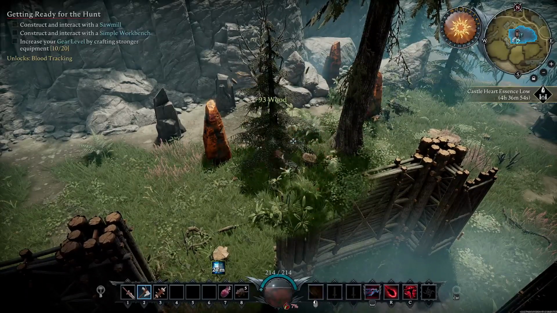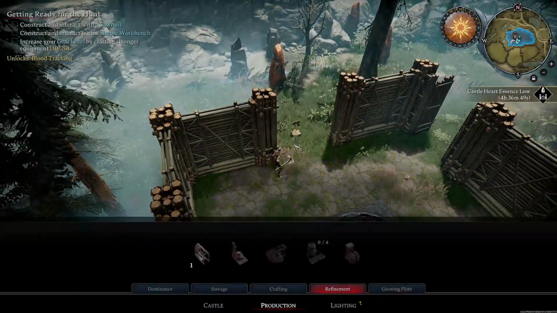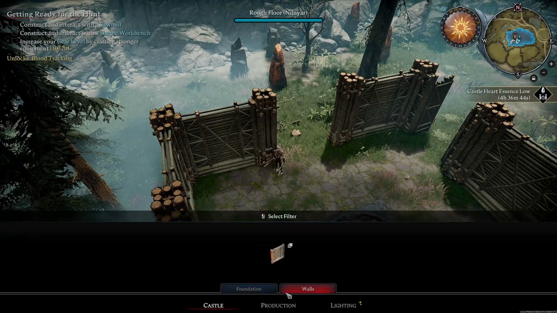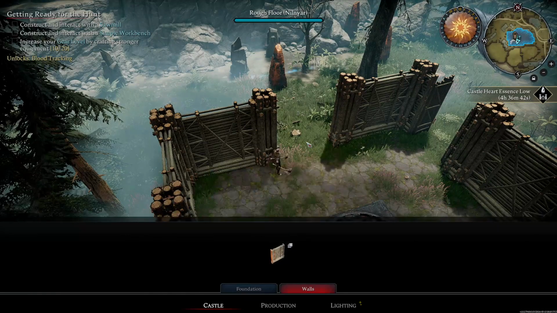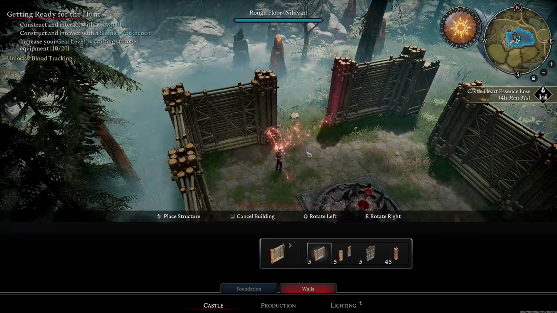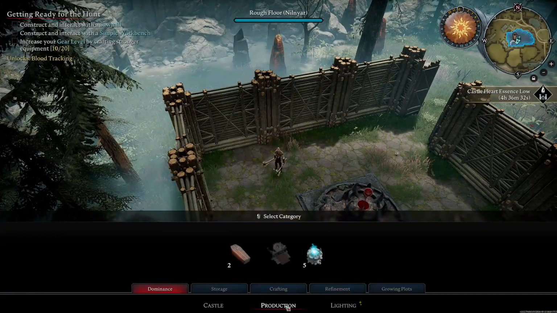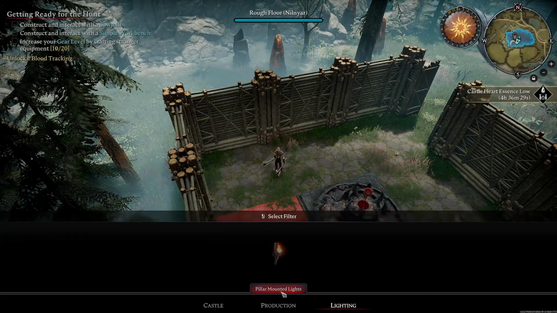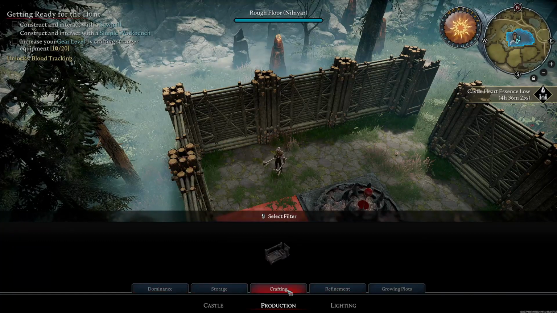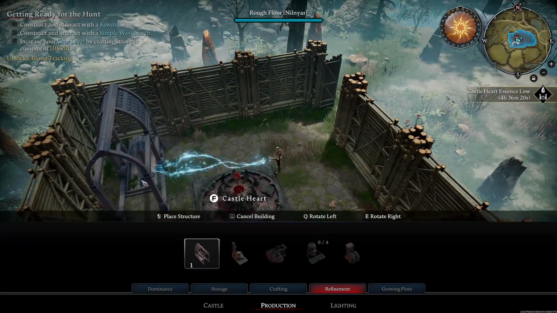Get some wood here and then we'll build some stuff. We'll build. Castle, walls. There we go. Now build production. Oh, we got lighting. Okay. Production, and we need crafting refinement. There we go. One of these. That's a good size little unit.